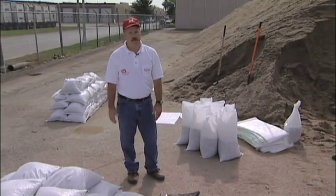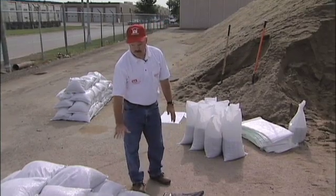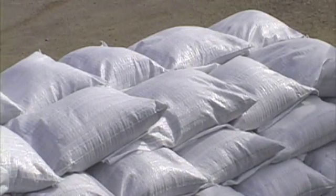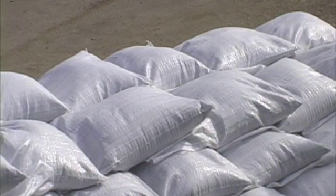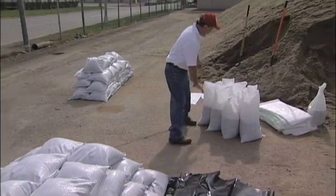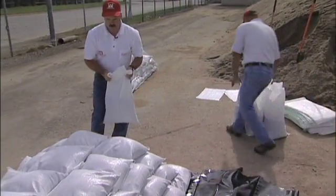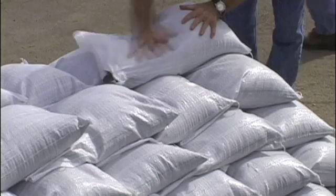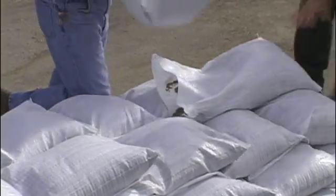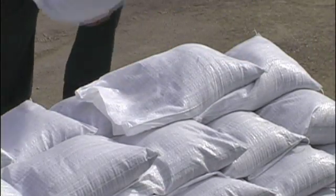You've got to get the protection in place before the water comes. When we lay the bags — again, half to three-quarters full — we lay them with the flow. So if the river is flowing from my back to my front, we lay the bag with the open end facing with the flow, downstream. The bag will lay in there just like this, leaving the open end downstream, and it settles nicely into those spots and fills in the voids.